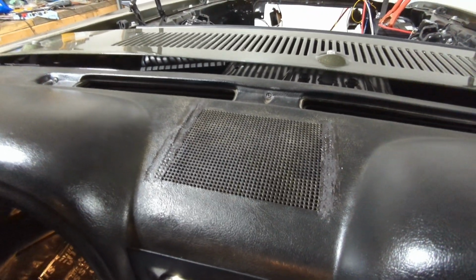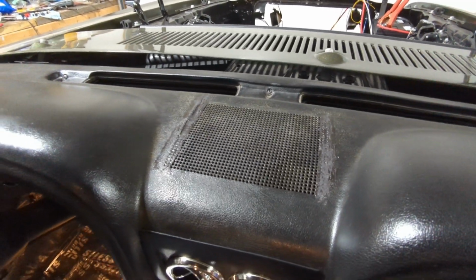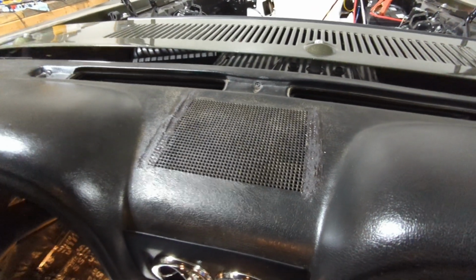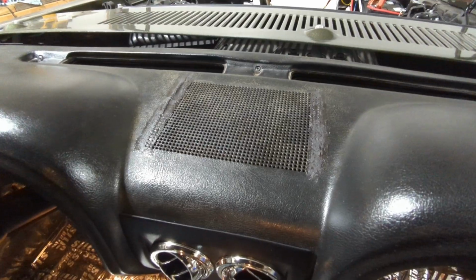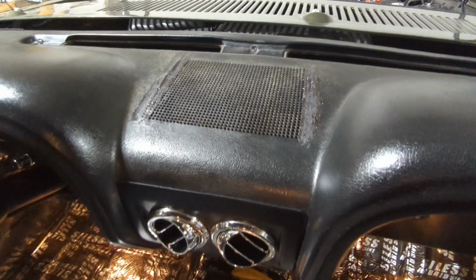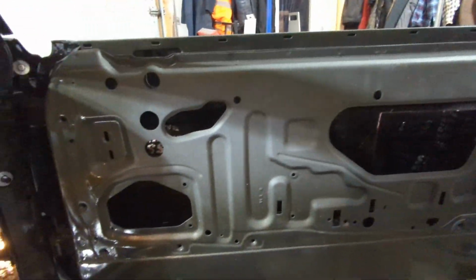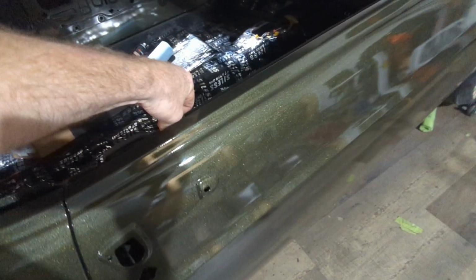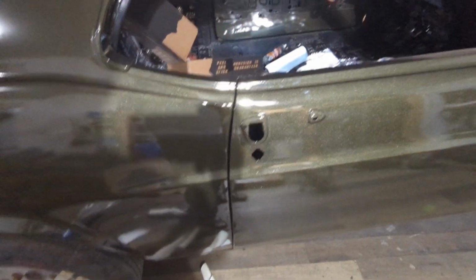Cracks are sealed up, I guess. It'll keep from getting worse, hopefully, but I still may look into just making a tray for that. I think that'd probably look okay. It's coming along. I also, just kind of puttering, put some soundproofing in my doors, just so it sounds a little more solid. It just sounded hollow and tinny. Now, it's just a solid clunk when I close the door, which is nice.